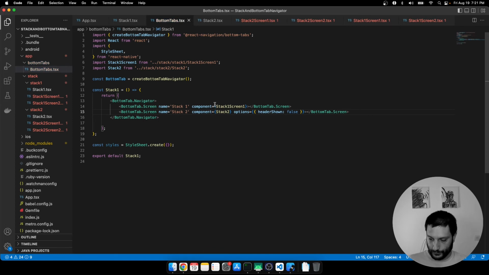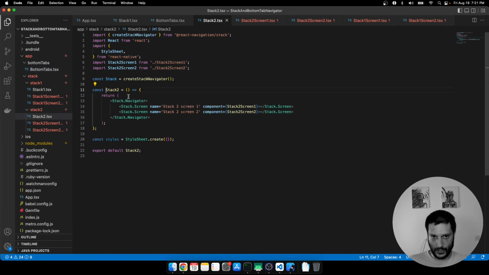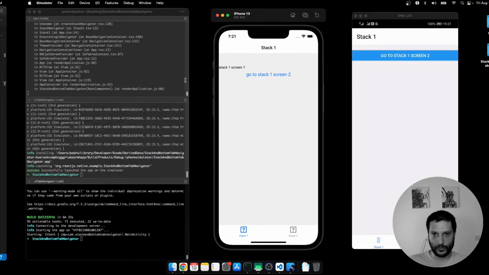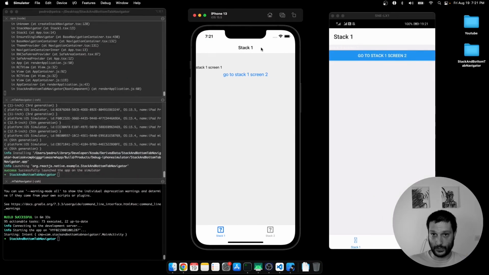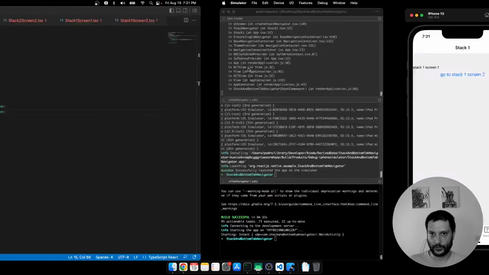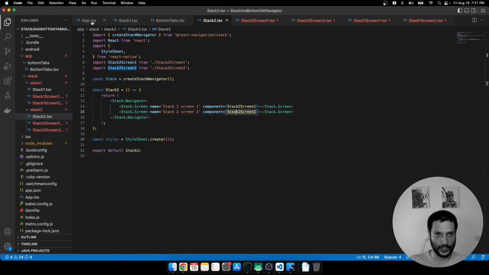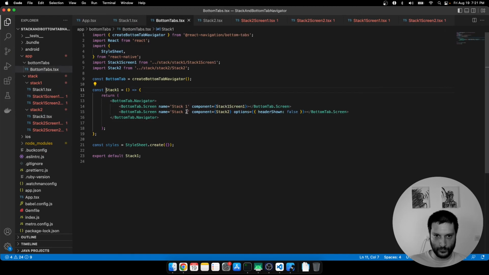So now the stack 2 is another navigator. Since this is another navigator, I'll just say to that one, don't show in the other, and these ones are the ones that will show in the other. So then you fix the multiple headers problem. If I go here, now you can see that there's a stack 1, because yeah, we named it stack 1, but we can change it to stack 1 screen 1. Let's do that so that it's not too strange. So stack 1 screen 1, because we know that, right? And this one is actually stack 2, but it doesn't show.